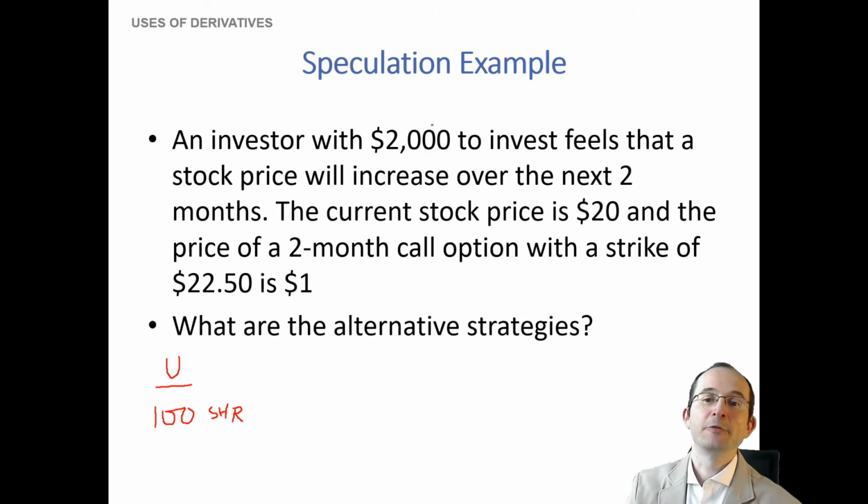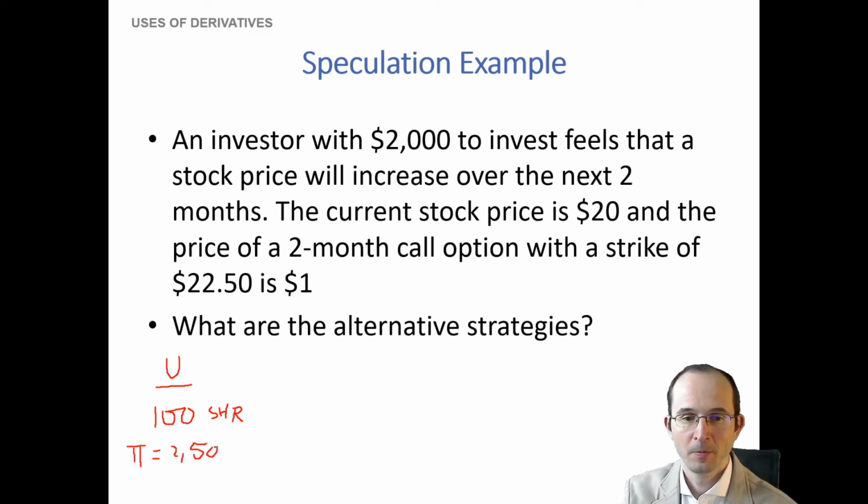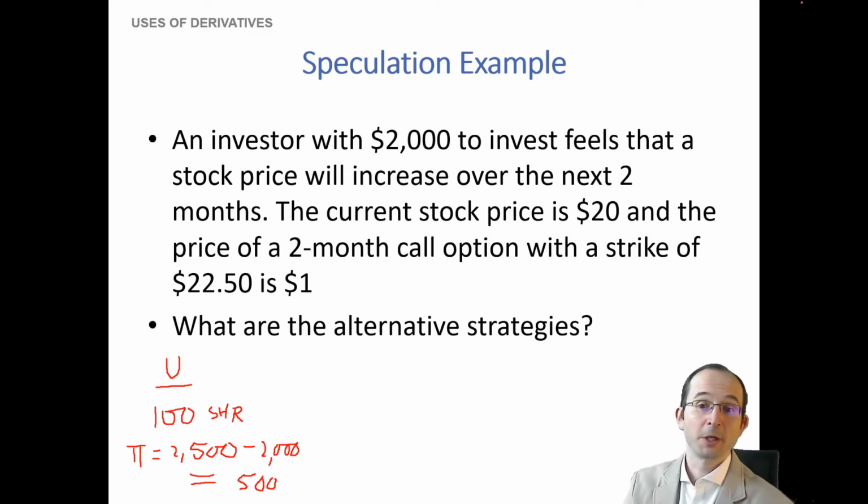So what would happen, let's say our view is that the price is going to go to 25 in the next 2 months. Well, that would mean that if we own 100 shares, we bought them for 20, our profit, which we'll denote by the letter pi, is going to be 100 times what our final value of the portfolio is, which is 100 times 25, 2,500, minus our initial value of the portfolio. We had 100 shares that we bought for 20, so that's 2,000. So our profit is $500, which is definitely not bad, right? We've effectively earned a 25% return.